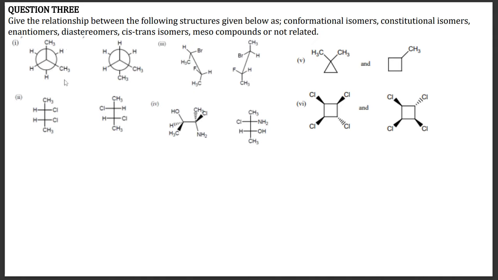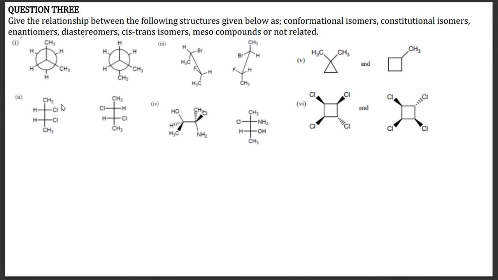And then diastereomers. If one compound has an RR configuration, another one is going to have RS, or if one has SS, another one is going to have RS. They are the same at all carbons, but the only difference is that they differ at one position. There is a rotation at one position. Those are diastereomers.